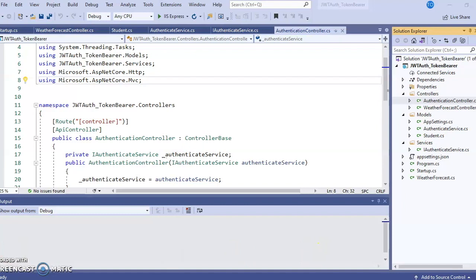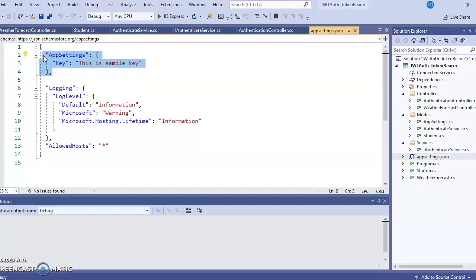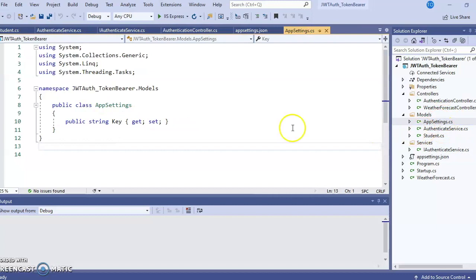Let's scroll to the side here. It's appsettings.json. Alright, so this is appsettings.json. As we highlighted, the key for encryption is going to be created with app settings right here. Let's go to appsettings.cs, which I have set up as well. This is the key as well here, string key. Just trying to highlight. And startup.cs, where is my startup?